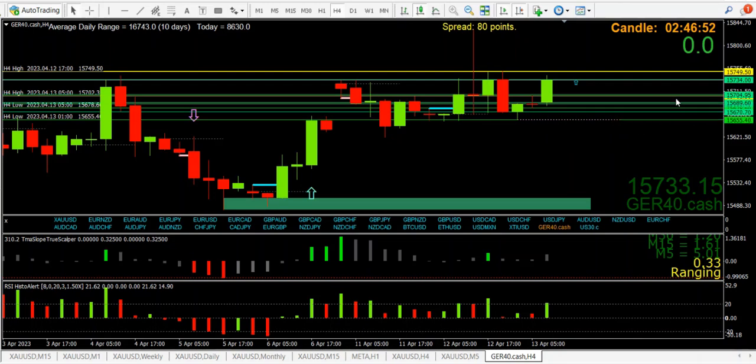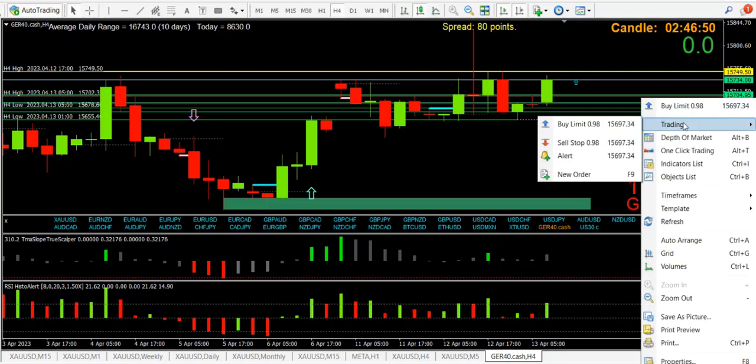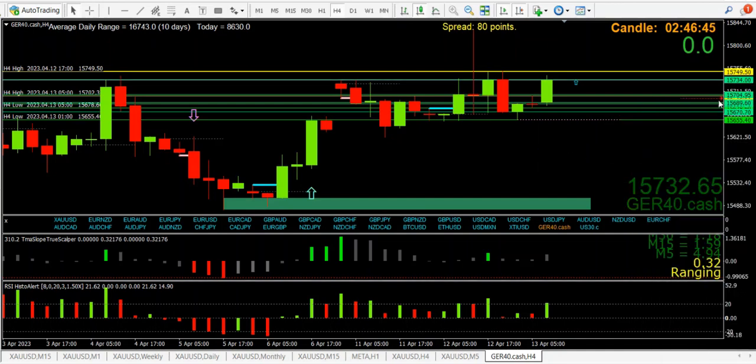So I want to set an alert just below trading. Just right click your mouse, alert. As you can see, that little red level there, that's the alert. So when it's approaching that level, I could be making breakfast, toast, whatever. It's still not even breakfast time yet. I haven't had my breakfast. And I've made my money. Then you're ready for potential longs.